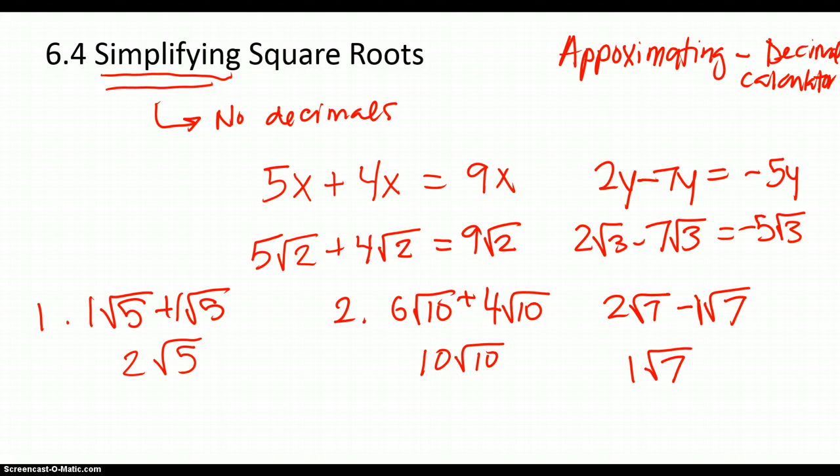Now, here's the part where it usually gets a little bit confusing. So, next part, we are going to break square roots down. So before we ever start, I want you to put this list on your paper. We're going to list all the perfect squares. So if you have memorized them, you're going to be better off. So perfect squares are going to be 1 and 4 and 9 and 16, 25, 36, 49, and I would put these in your notes and make sure you have them.